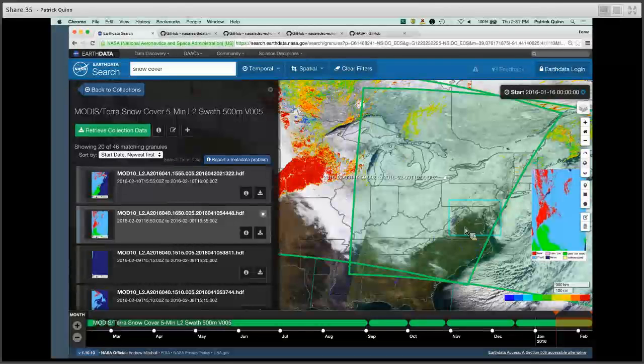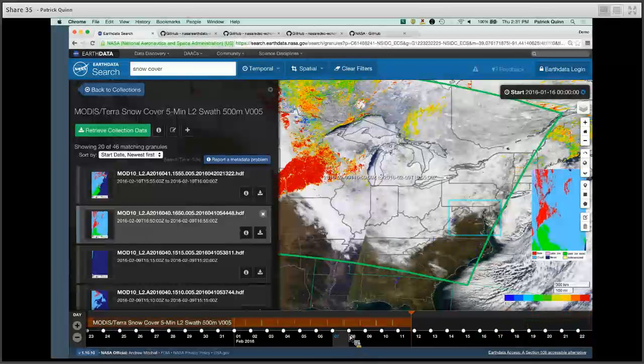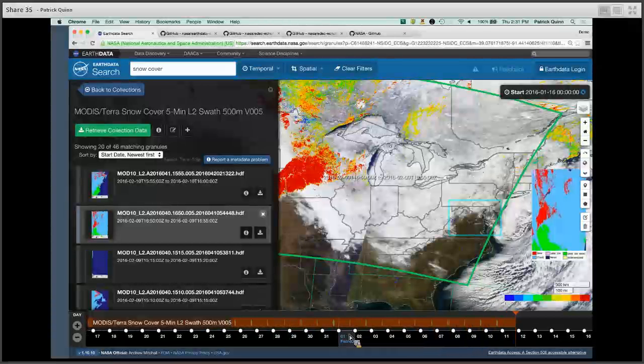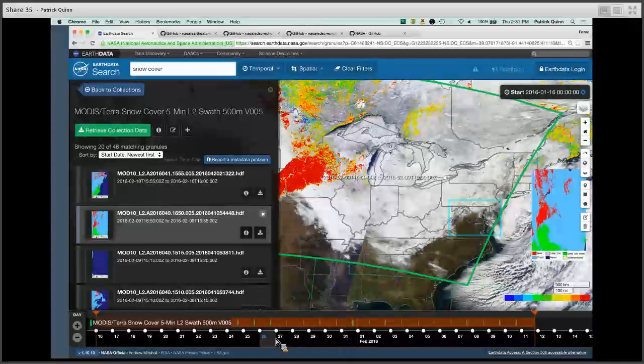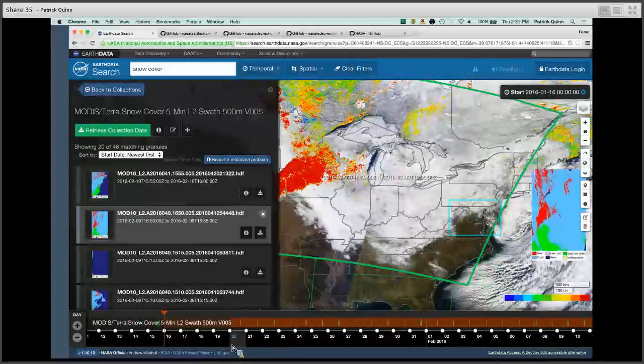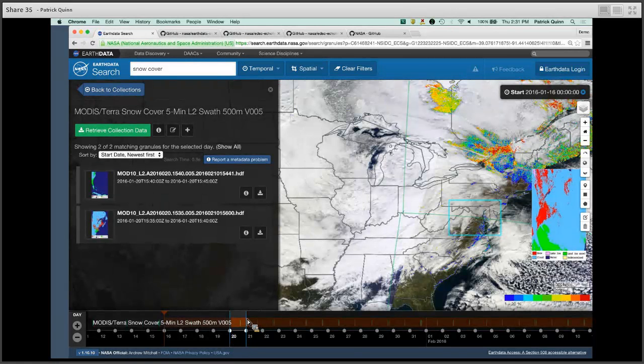But we might also be interested in where is the data temporally. So if you look down at the bottom of the screen here, we have a timeline view. And the timeline view is meant to answer that question of when is the data as opposed to where is the data. So I can pan through the timeline and I can zoom in so that I'm looking at days instead of the default, which I believe is months. And here I can see that for every day there are a couple of files collected, 2 to 4 files depending.